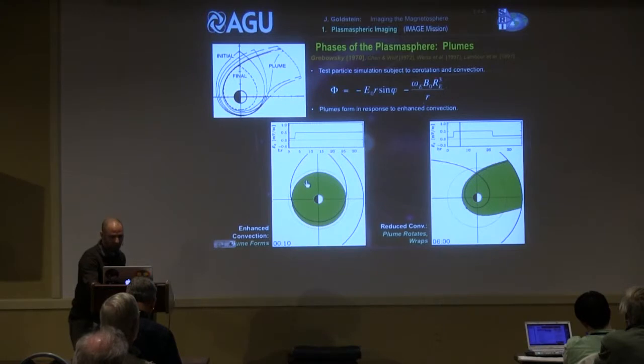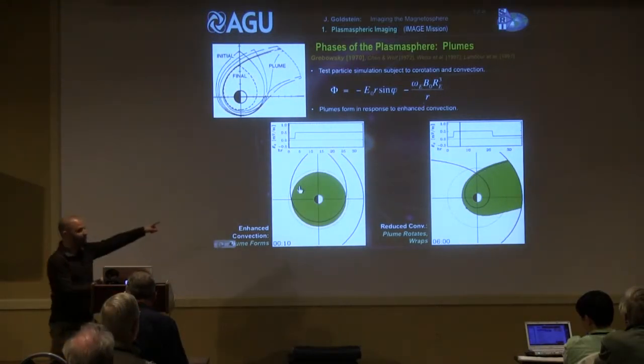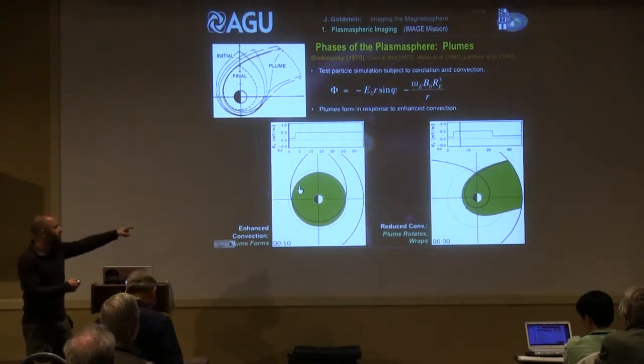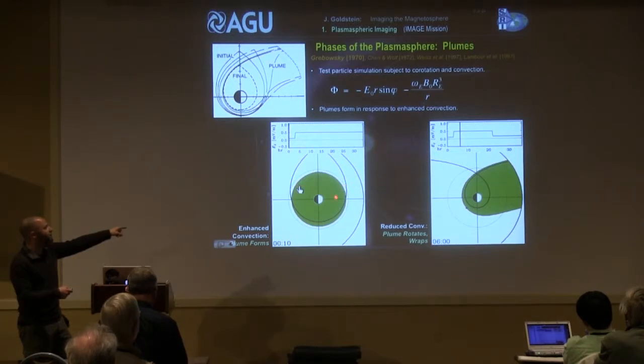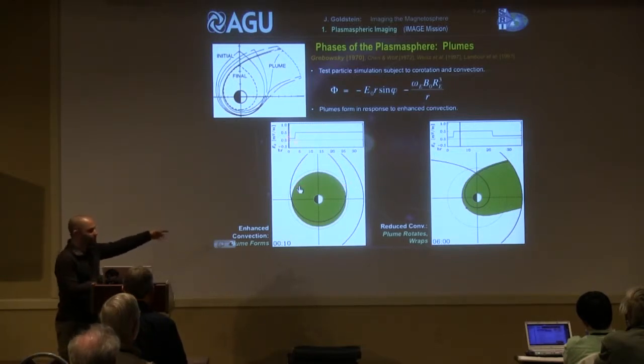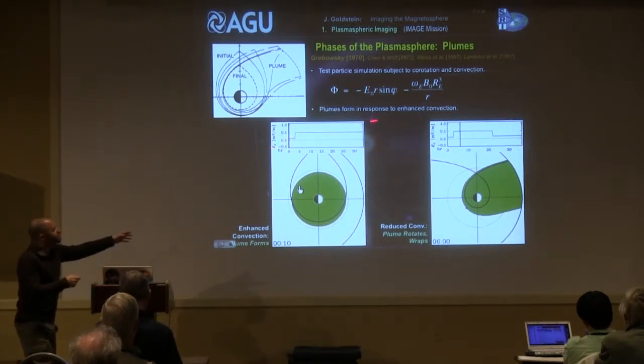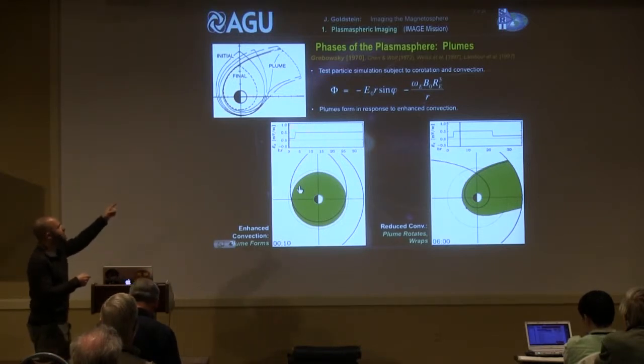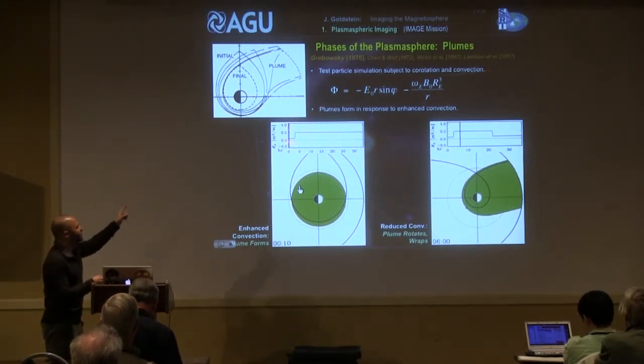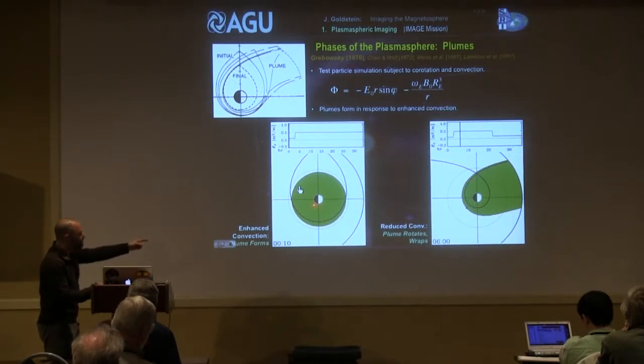Now, this is the reason I'm using my computer, just for these two movies here. So this is the same model that Grabowski used, uniform convection electric field, co-rotation. It's just in color. It's like Frank Capra movies, colorized or something, because we know the plasmasphere is green, thanks to IMAGE. So this up here is the convection electric field strength going from like 0.1 to 0.5 millivolts per meter. That's, I think, very close to the same convection strength that Grabowski used in his model. And this is the open-closed equipotential boundary. And when this thing moves inward, you get erosion.